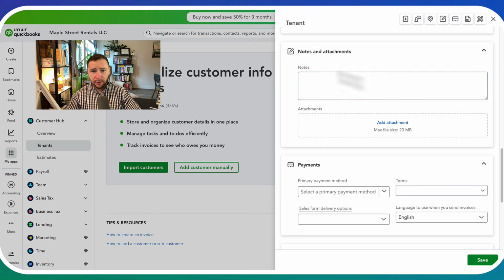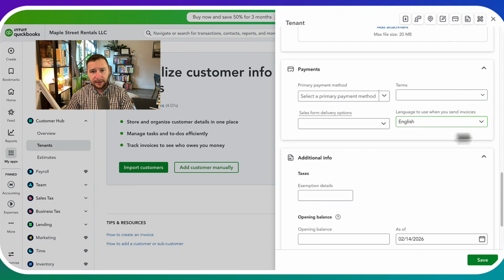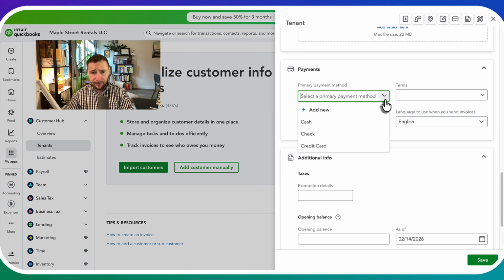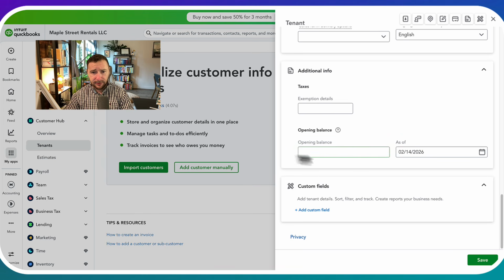And you can include notes and attachments here. Again, that's some of that CRM feature of QuickBooks. And you can include information about their payment setting as well, what their primary payment method is, what their usual terms are, and if there's a running opening balance. And you can add a custom field if you want to basically have more information to report.